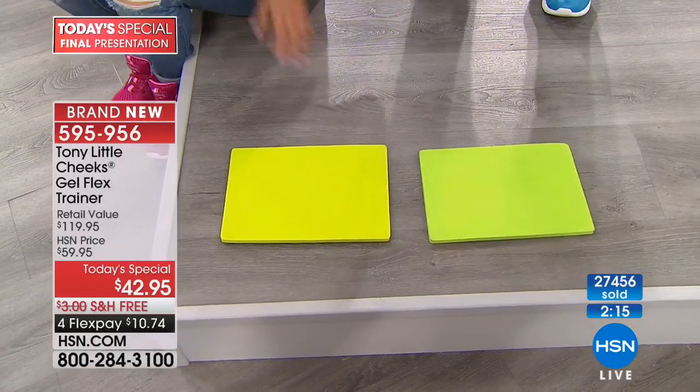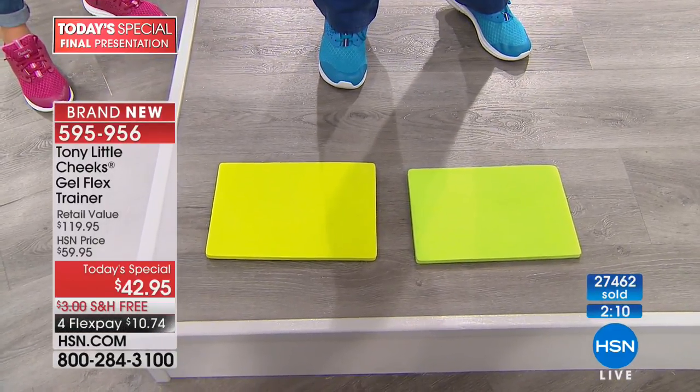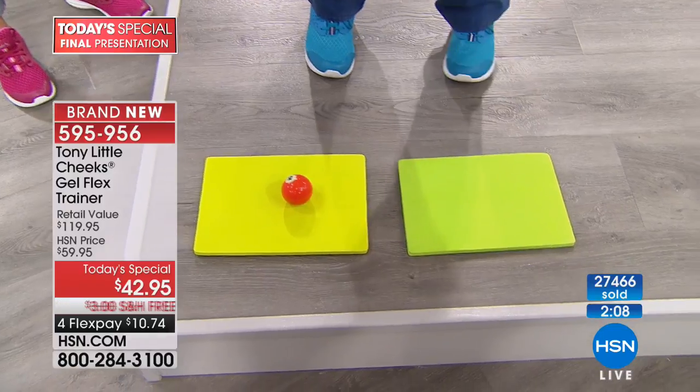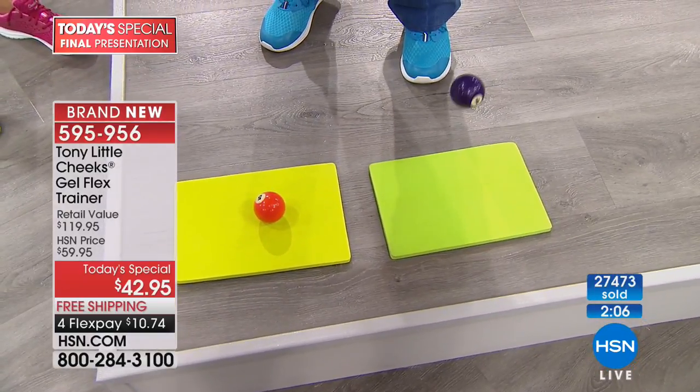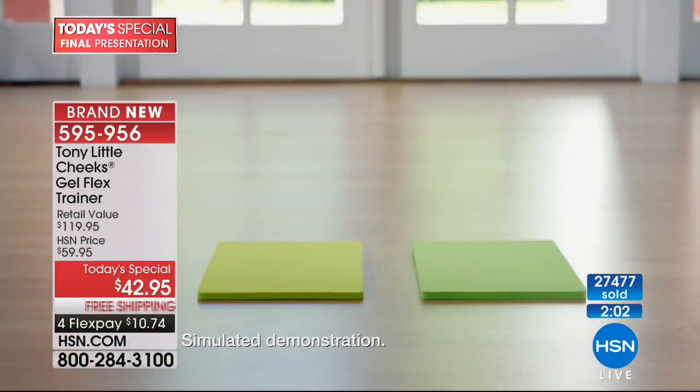So let me show you. I'll show you here live, and then you can watch it on video. This is a regular EVA, right? One, two. This is our Siva bottoms. One, two, three, four, five, six. We have video that shows it almost bouncing seven times more when dropping on our Siva bottom than on a regular EVA bottom. You can see why the regular EVA just drains you of energy. That's why it's so lightweight and why there's so much energy.